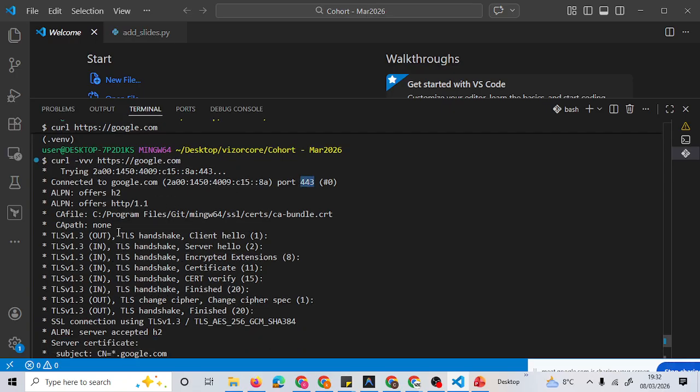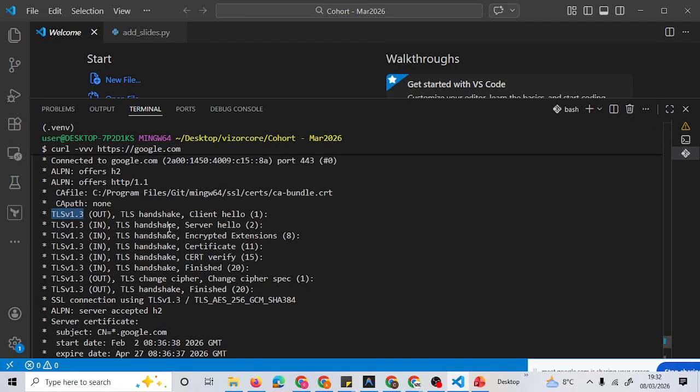So you can see there are many other things going on. You can see TLS. This is just security happening between curl and google.com. They are doing some handshake, so curl is the client in this case. Curl is saying hello, then google.com is responding hello. Then they exchange some certificates. We'll talk about this in week 4, so you don't need to worry about this now.